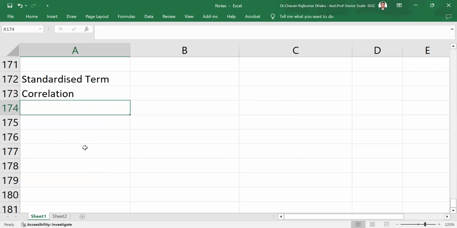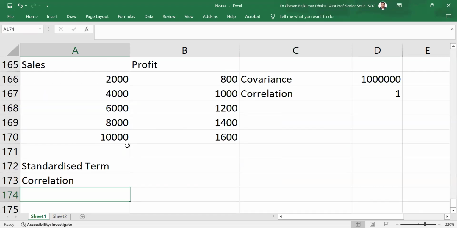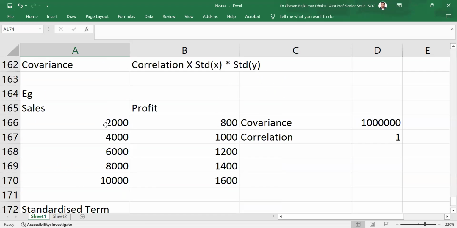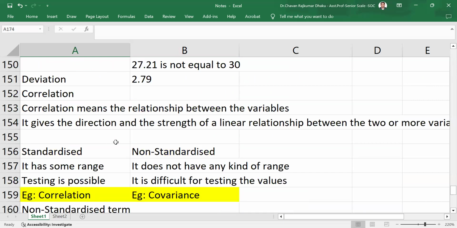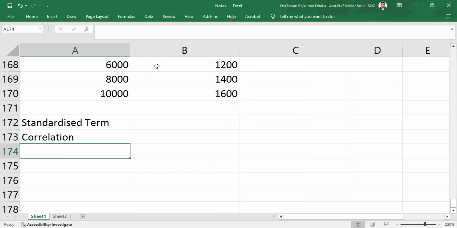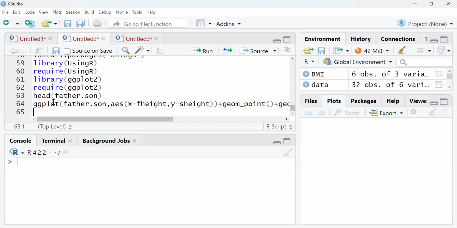So let's go to this one data set in R Studio, and we'll work on this one, and let's decide whether there is a possibility of getting correlation values or not. Can you see R Studio, everyone? Yes, sir.